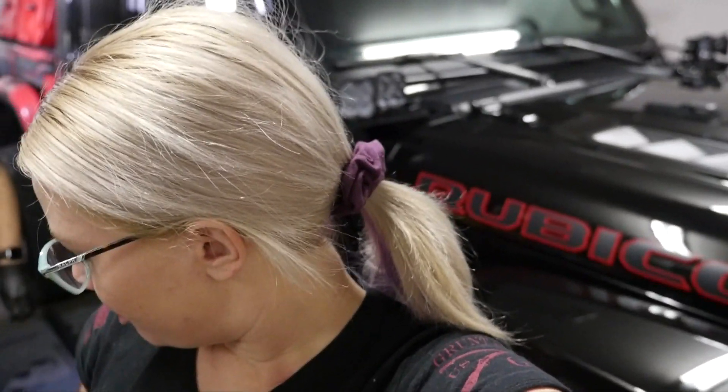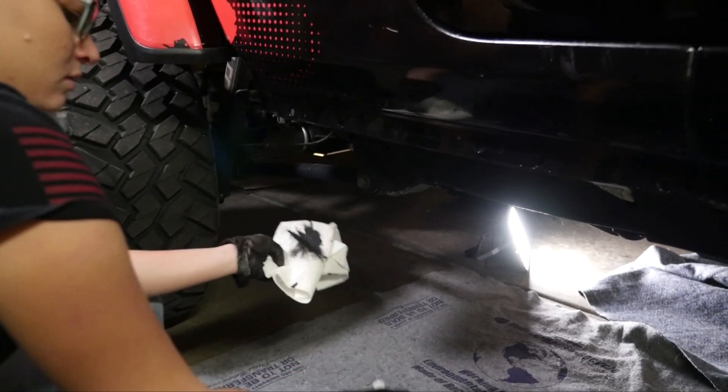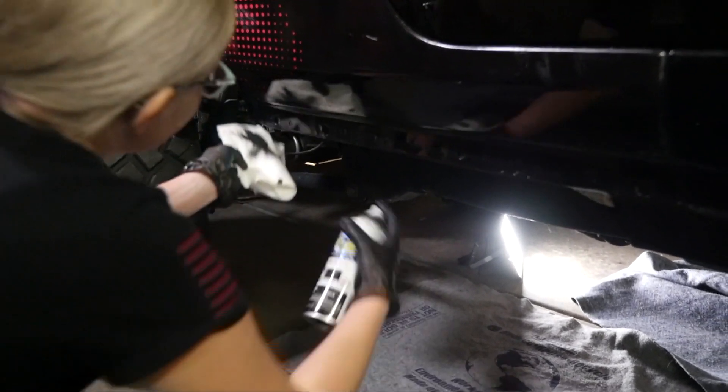What's funny is that's the size of the holes, and then this one's totally different. It's just what it is — all the sheet metal goes down in the truck, and the hole was barely big enough to even fit the factory bolt through it. And it doesn't line up perfectly from the factory, so you have to make them all match. It would be nice if Jeep made it all consistent. But if Jeep was consistent with the holes when it was made at the factory, the DV8 slider would not require any drilling. So keep that in mind — all the Jeeps might be a little different. Yours may not have that problem. Do make sure that you check the holes to make sure that they are all the same size, and if not, a little drilling might be required. We're spray painting the spots where we had to drill it out so it doesn't rust after we put it on.